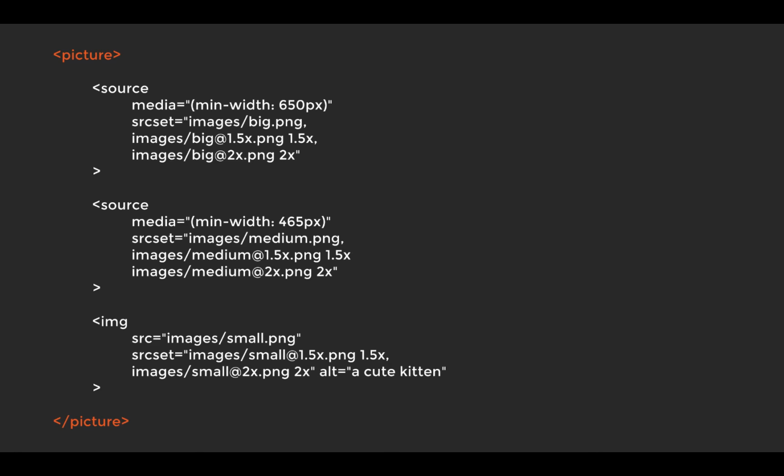For example, behold the picture tag. As you can see, it can get somewhat wordy. The picture tag encompasses other tags, including the image tag, which we can think of here as our default image to load. We also have a new source tag. Each source tag details image information for the browser, including optional device density descriptors. A source will be selected if its media conditions apply. Let's see the picture tag in action.